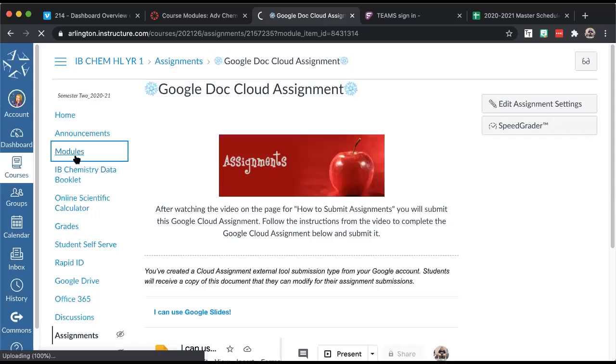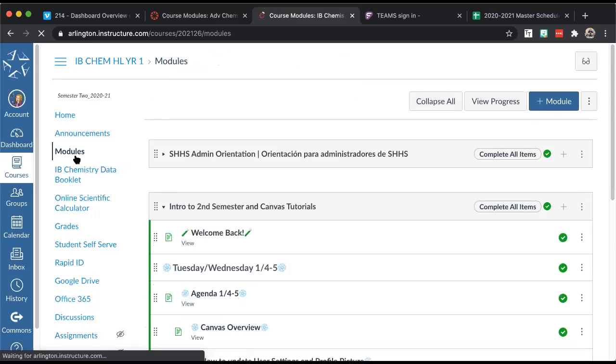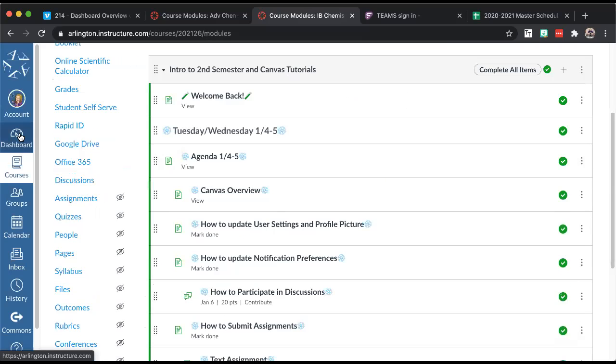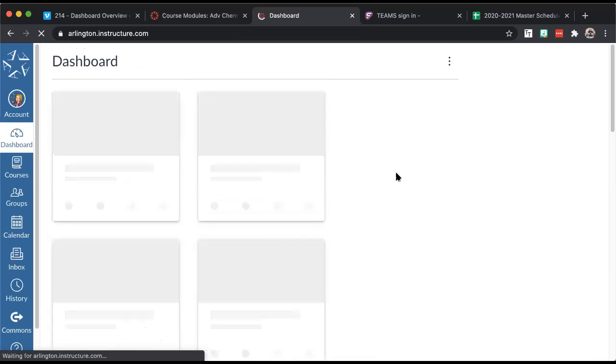On Friday, we'll look at a few more things on Canvas, like I mentioned, like the mobile app and how to use the dashboard. If you don't use the dashboard, it's actually pretty useful. So I'll click on mine and show you all what mine looks like. For me, I have all 4 of my current classes up here at the top. I've moved them in the order that I want them to be.